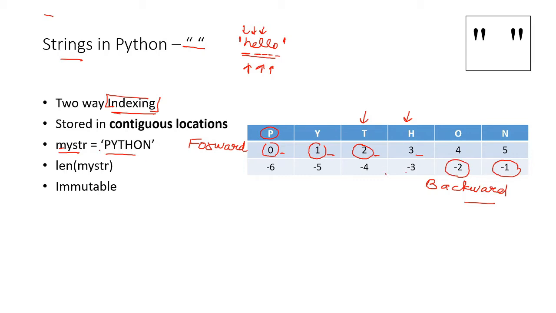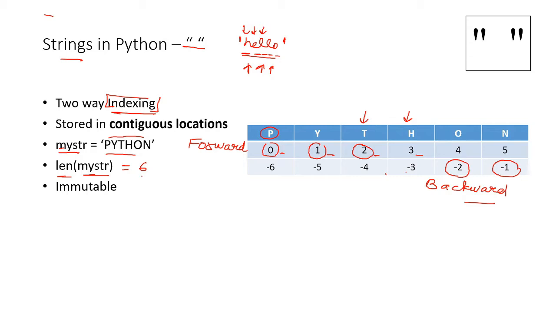Now, in order to calculate the length of a string, there is one function available which is called len. When you pass the string variable to it, it is going to return the length of the string. In this case, we are passing it a variable called mystr. It contains the string Python, and since it contains 6 characters, this length function is going to return 6.